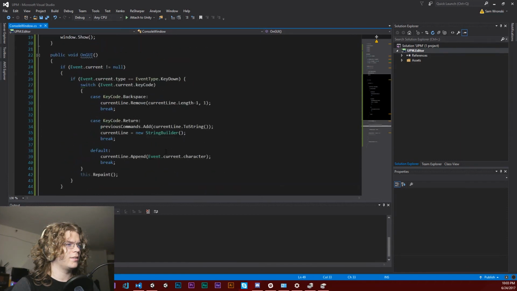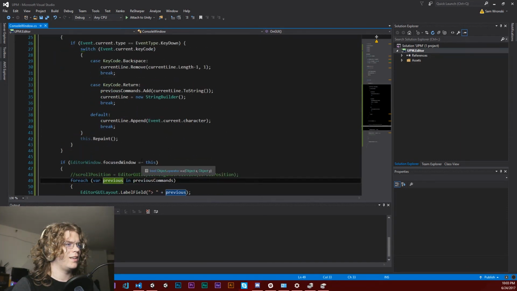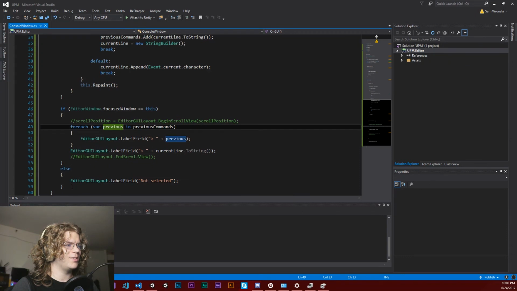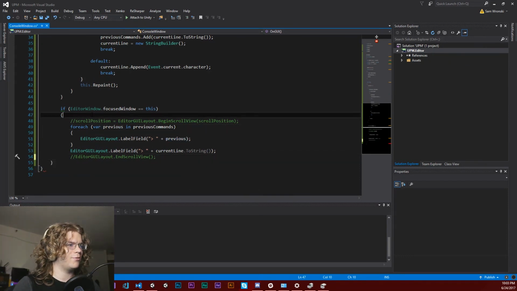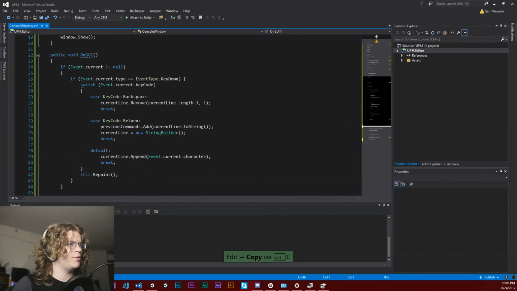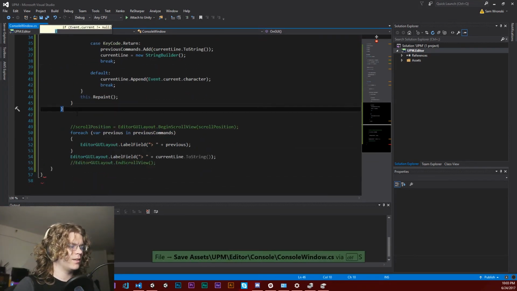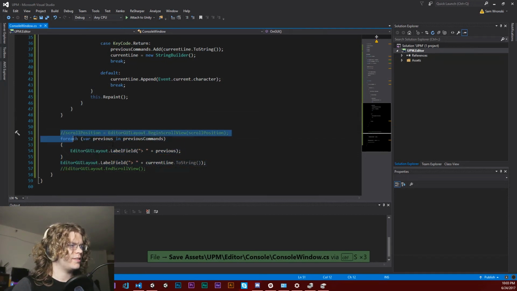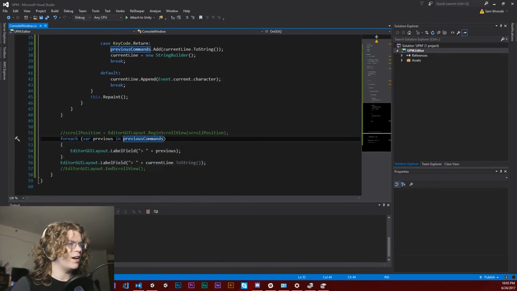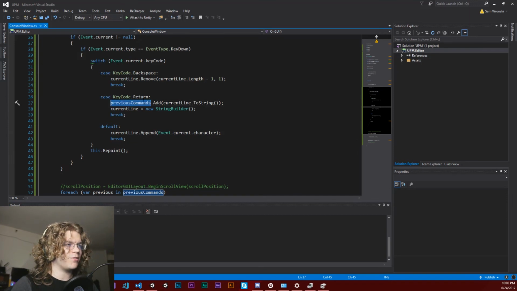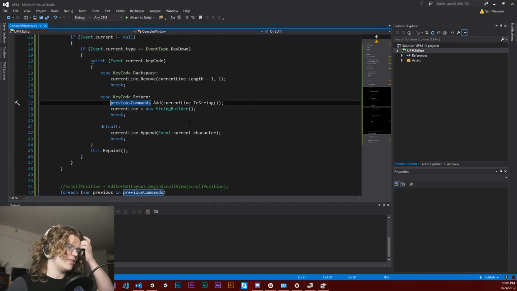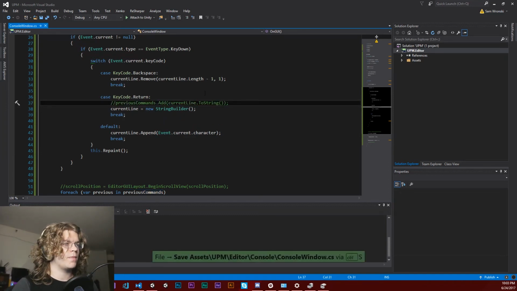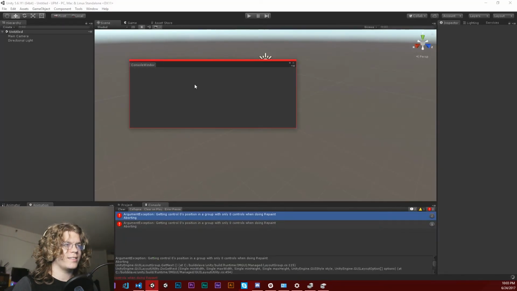So then, how do we fix you? Well, first, I'm going to actually move this where it belongs, up here. And so now, this is our redraw. We have our previous commands, so our previous commands are going to be here. We're modifying them there, which I think is what is causing part of our issue. There's 2 things happening there, so I'm going to take out one of them. I'm going to take out that previous commands and see if that affects it.